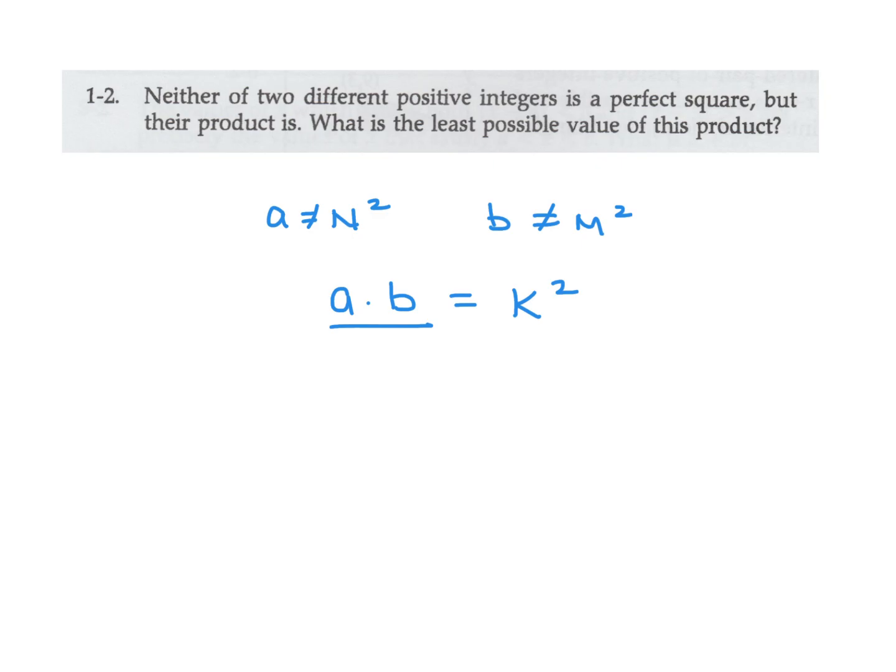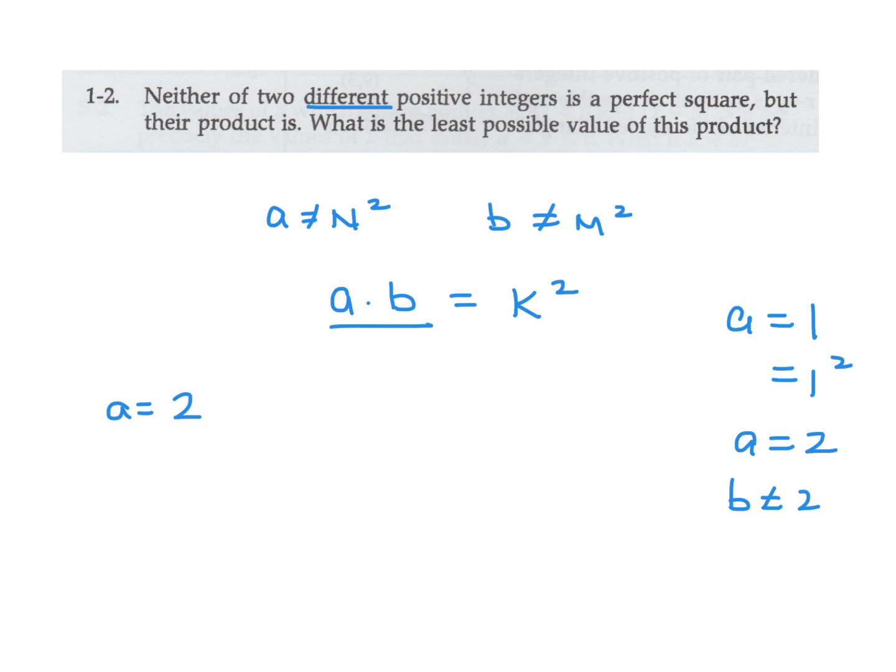Okay, so I guess this is just a bunch of trial and error, I think. Okay, let me think about this. Let's start with a. If a is 1, that's already a perfect square because 1 is technically 1 squared. So how about if a is 2? Okay, 2 qualifies, so let's try a as 2. Then to make a times b a perfect square, what could b be? 1, 2 times 2, but they're different though. So a cannot be 2. I almost thought I was done.